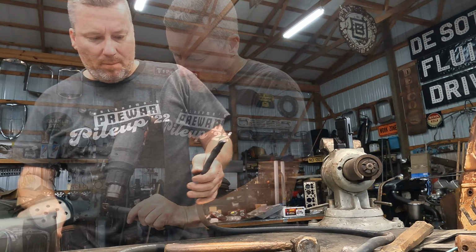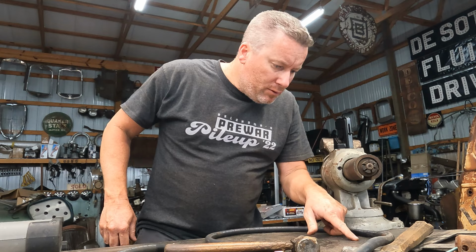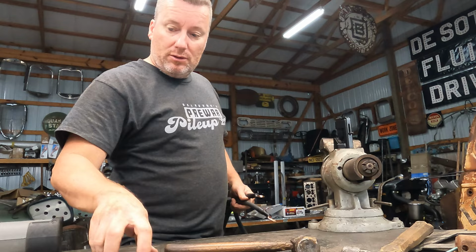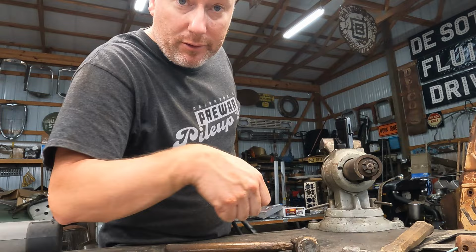And then next time we're going to do it with a solenoid instead of the foot starter. We're just going to do this from now on and not worry about it. Just automatically assume we're going to need one. All right, let's go back over the car.